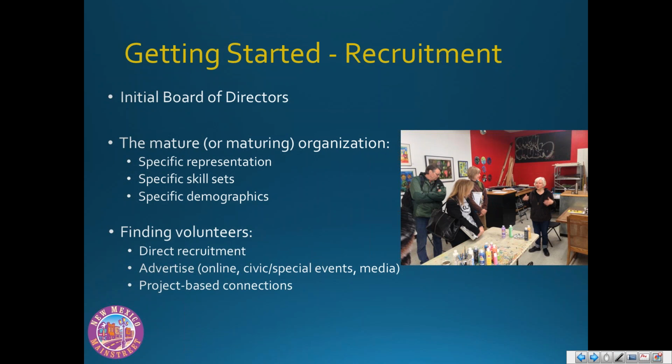It's no small feat to ask somebody to be on a board. It's usually at least a year and often a multi-year commitment. And so your recruitment of volunteers is important, right? Most often what we see in communities is a very direct recruitment process. That means an individual, a board member, or even an executive director reaching out and asking somebody to serve on the board, right?